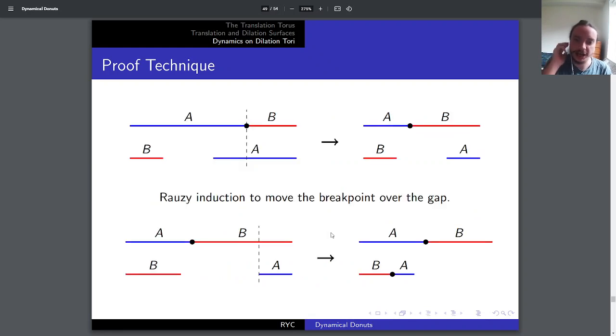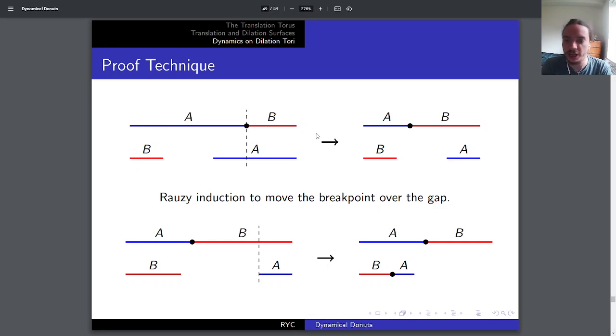Okay, so how do we actually analyze these maps? Well, we're going to use something called Rosie induction to move the breakpoint around. So the breakpoint might start here, but what we can do is chop our map off again, just like we did before. And what's going to happen when we do that? Well, we had stuff in A, which went down to here. But if we chopped off this right part, the stuff which went down to the right part of A, we're going to have to move it along to see where it goes in what's left over. So it goes up to B, and then B goes down to here. So that stuff that was on the right part of A is now actually going to go down to B. And the stuff that was on the left part of A can just go back down to A.